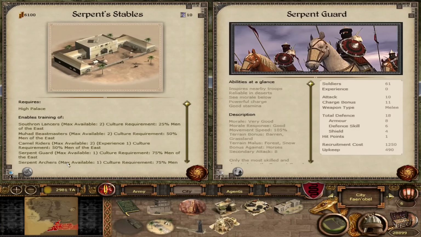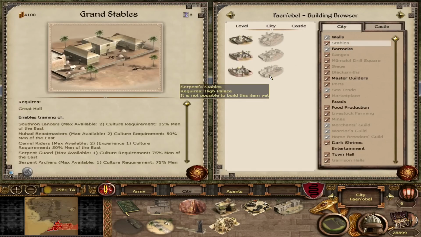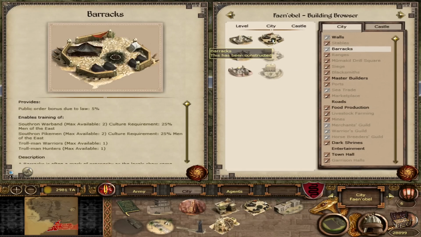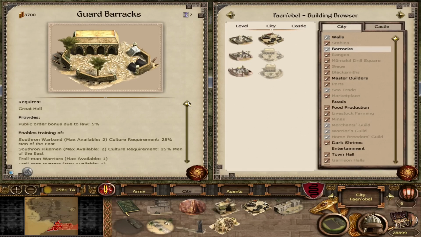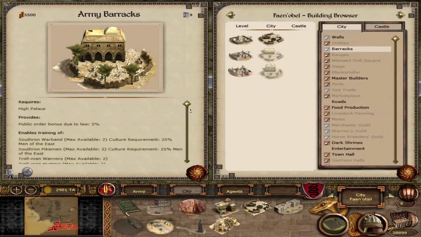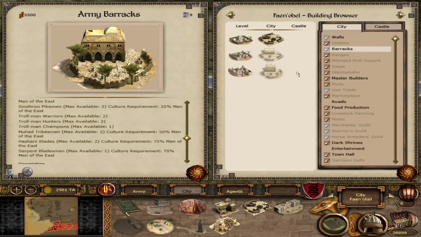I think it used to be that the Serpent Guard were locked to the 3rd tier, but now they're currently in the 2nd tier. I could have sworn that was different before. But anyway, that's how it currently is in version 5, so there isn't really much of a reason to get to the Serpent Stables, it would seem. As for your barracks, at tier 1 you get Southron Warband, Southron Pikemen, and you get the 2 Trollman units once you've unlocked them. At the Guard Barracks, you add on the Muhad Tribesmen and the Hashari Blades. And at the Tier 3 Army Barracks, you then add the Trollmen Champions and the Serpent Bladesmen.